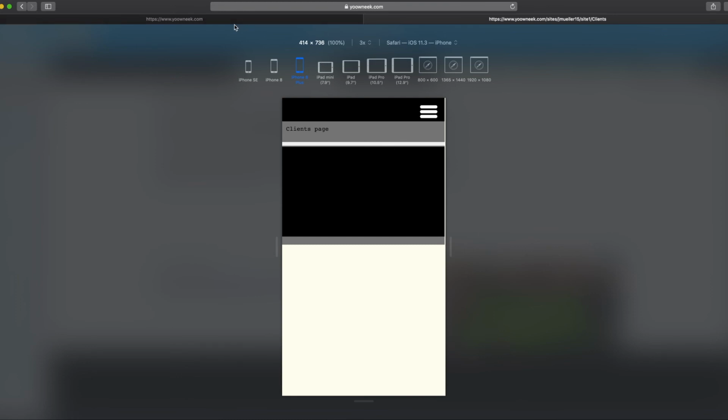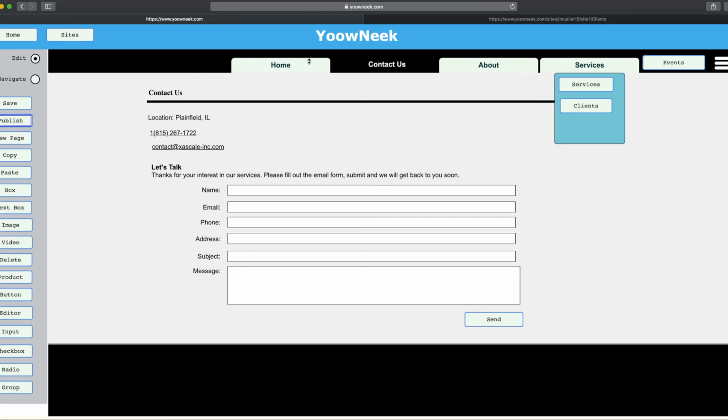So that's it. You can create simple menu items up in the navigation bar. You can change their look and feel. You can create submenus like the services and clients submenu. You can just leave it looking more like a button, like the events one.